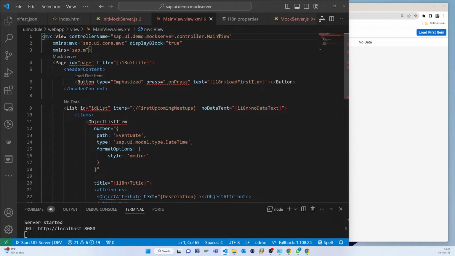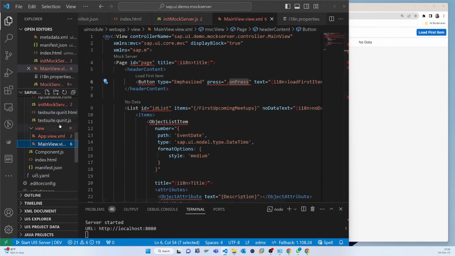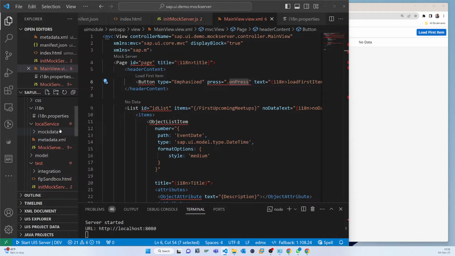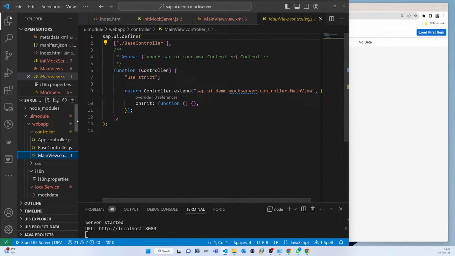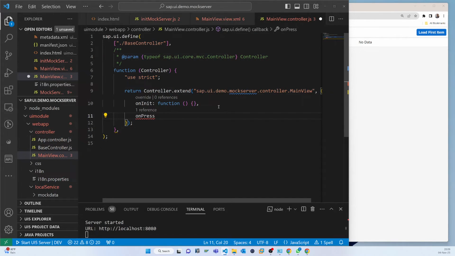We know that we always use the controller for our logic. So we have to go to the mock server view controller, the main controller. Here we have the return, the initialize function, and after that we can use the onPress function.